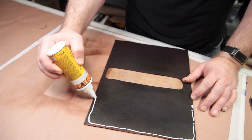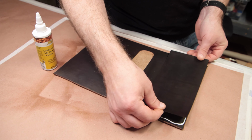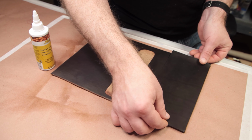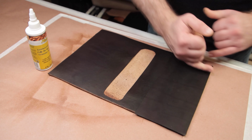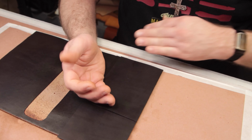The second scenario that we want to talk about when you might want to use a skiver would be anytime that you want to stack leather. Now, one of the most common times you would do this is when you're making a wallet. When we start stacking those pockets on top of each other, it can get really thick really quick. By going in there and skiving down the edges of those pockets, we can really get the number of pockets in there that we need without bulking the wallet up.